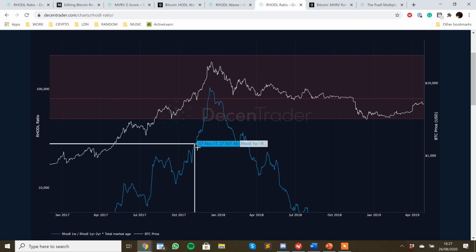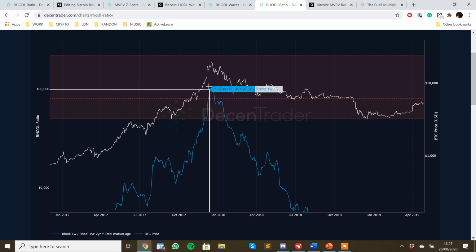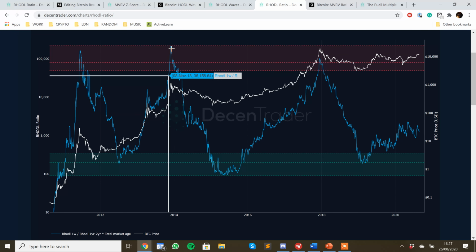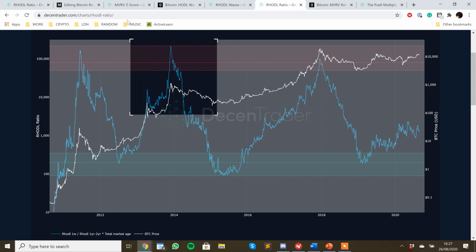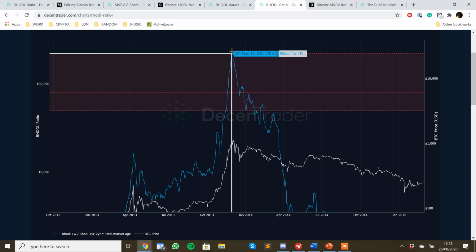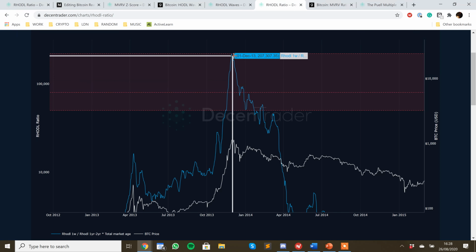And actually, something else I've noticed on this indicator is that it tends to go parabolic in the final phase. So another strategy could be, okay, I'll wait until the first day of pullback on the indicator once we're in the pink zone. If you did that last cycle, that's the day before the actual cycle top. But if we look at the cycle before that, 2013, if I just zoom in there, you can see the indicator topped out same day as the price topped out, and we got that first pullback the day after.